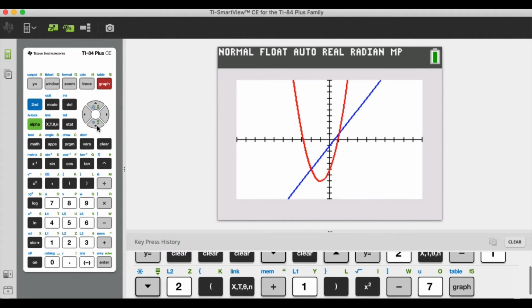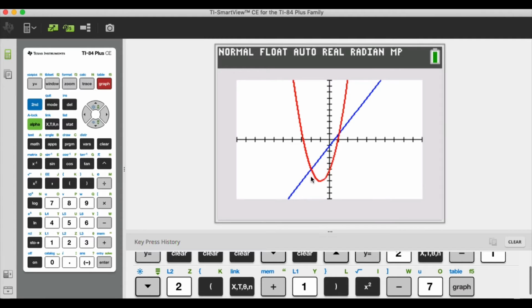Now we have a linear function and a parabola. Now I'm looking for the intersection points. This point right here and this point right here. The intersection points of the two graphs, not the x and y axis, the two graphs. Now you could probably just look and kind of figure it out. We'll go -2 and then 1, 2, 3, 4, 5. So -2, -5. And then we have 1, 1. That's what it looks like.